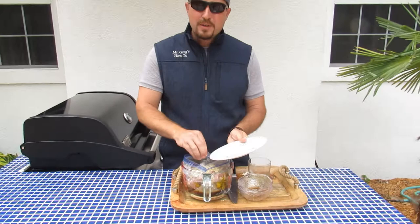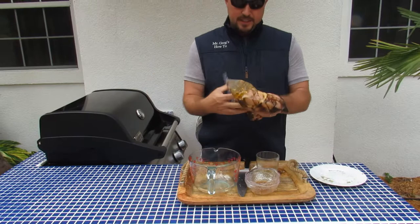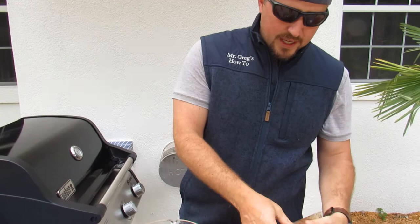You don't need much salt because the soy sauce is high in salt. Once you've gotten everything added in, you want to go ahead and give it a nice mix. Then just put this in the refrigerator and let this delicious chicken marinate. It's best done overnight, but if you do it for at least a few hours it'll turn out great. Stay tuned — we'll get to grilling soon.